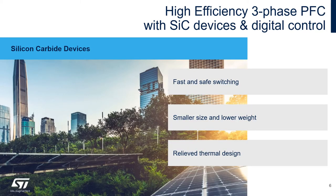Silicon carbide, or SiC, is a wide bandgap semiconductor material. Power devices out of SiC are ideal for applications that aim to high efficiency at high blocking voltage and high switching frequency. ST is the worldwide leader in SiC devices and offers an extended product portfolio. Our SiC MOSFETs have low parasitic capacitances, as well as an extended junction temperature, up to 200 degrees C in some packages. They enable fast commutation speed and safe operation at the same time.